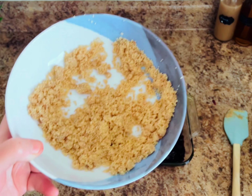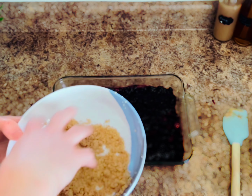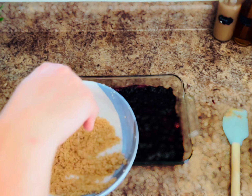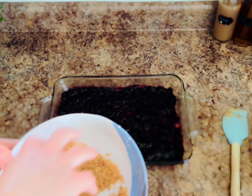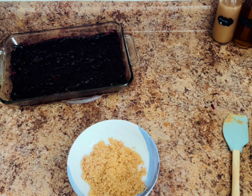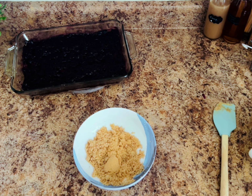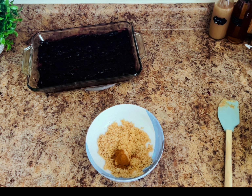We're going to add this crumble to the top. Okay? And you don't want this tight. You want this nice and loose and how a crumble is supposed to be. But we do need to add a couple more things to this first. I'm going to add in 2 tablespoons of brown sweetener. This one is actually really good. We're going to add in a little bit more cinnamon than the bottom has. And then we're also going to add in another tiny amount of nutmeg.